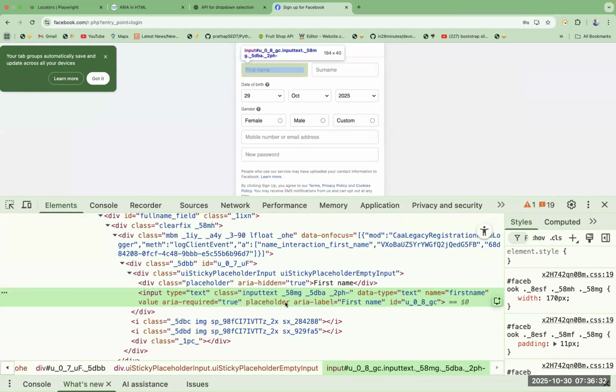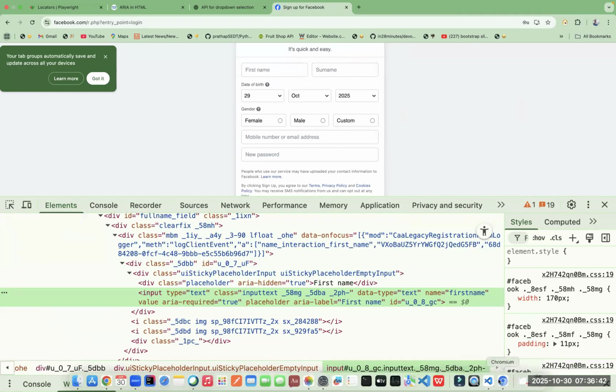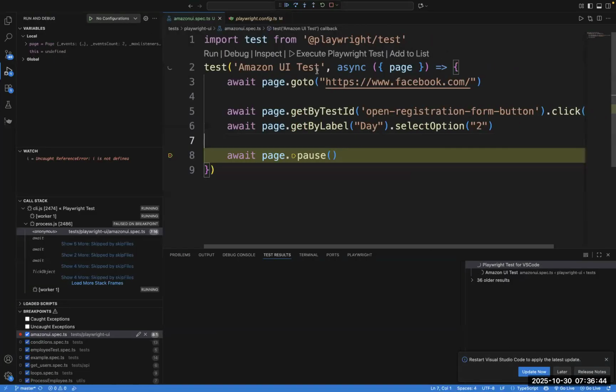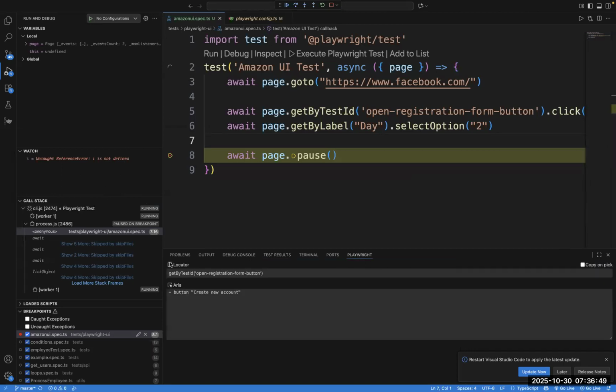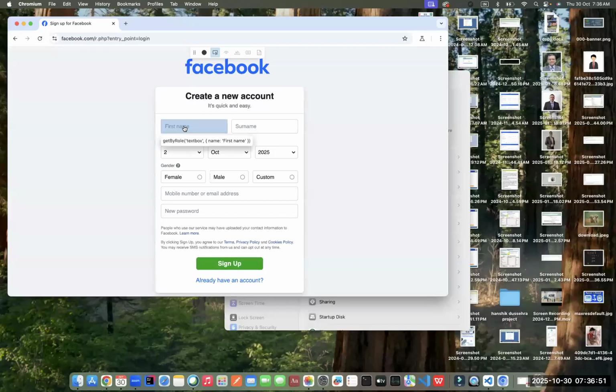Here we have placeholder, but this guy hasn't given this. Let's try to locate this one. He has given a placeholder, but he hasn't given any name to it. Let's check once if it can be located or not. He didn't give any placeholder values.